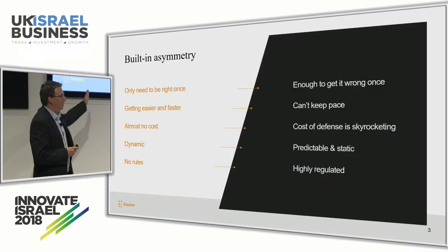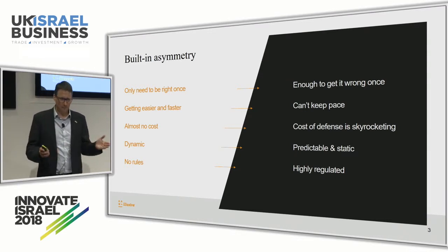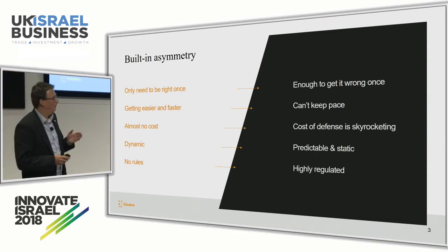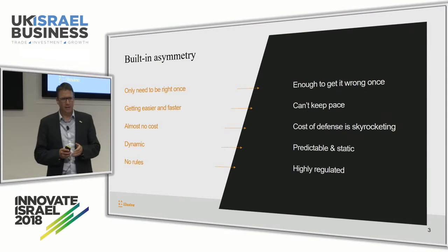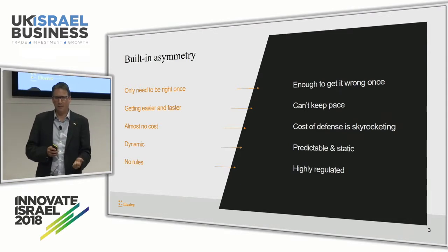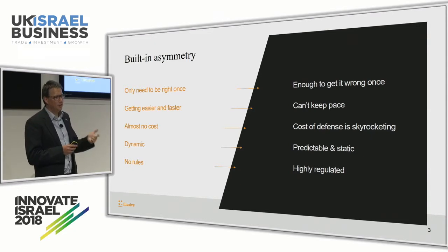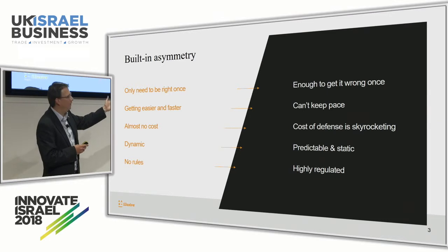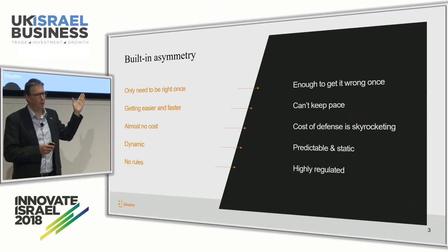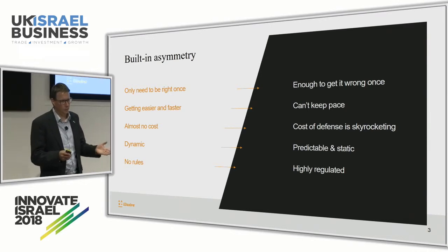Now, if you look at an attacker versus a defender, and it wouldn't be right without mentioning some type of football analogy today, we look at an attacker. Whatever an attacker does, they can spend as much money as they want, and they only have to succeed once to be able to cause damage. Think about a goalkeeper, a defender. They only have to get it wrong once, and everyone's going to talk about the terrible goal that they let in and caused all sorts of damage.